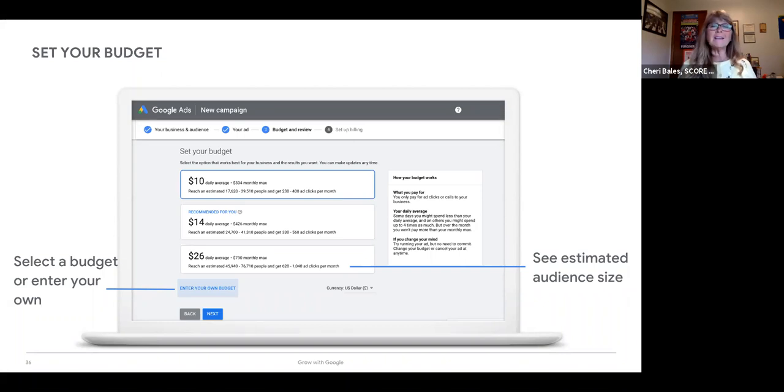All right. So that $10 a day for 30 days might work out to be only like $250 a month. It may not be the full $300. So that's number one. That's important to know. Number two, I just mentioned this. Some days you might spend less than your daily budget. You might spend only $4. But some days you could spend $30. If traffic is hot and it's a Bikram yoga kind of day, lots of people are looking or somebody shared it on Facebook or whatever, you don't want Google to stop showing it. But the point is you will never pay more than $300, okay?